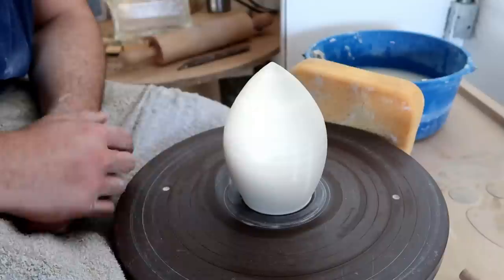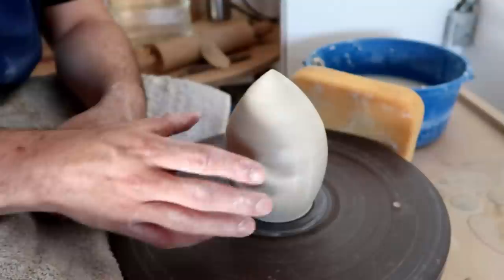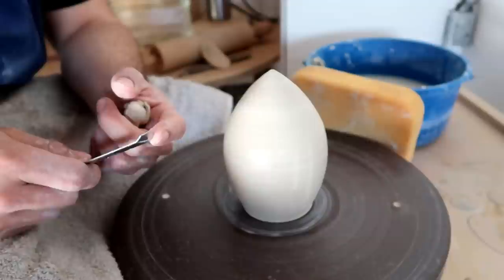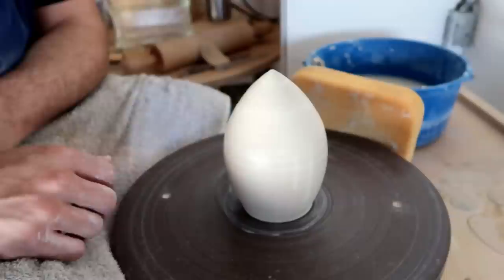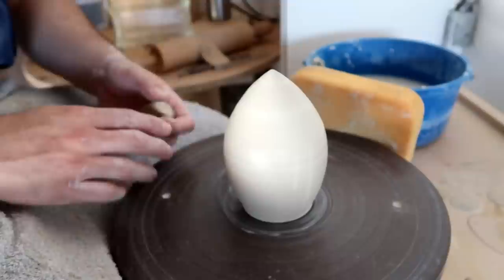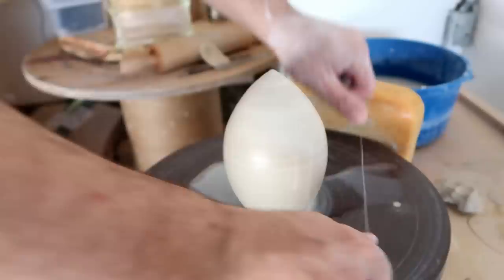All right, great — we have our egg form. Now all we have to do is take it off, wait until it dries into the leather soft or leather form, and then start putting our dragon scales on. Do not — and I repeat, do not — put scales on this immediately after you've thrown it. Half the time it's going to be very sticky and tacky, and because of that the clay is going to stick to the tool and you're going to leave extra marks everywhere. Putting texture directly on things is best done in the leather soft to leather phases, so we're going to wrap this up and make sure it gets to that phase before we put texture on it, otherwise we're probably going to mess up the form because this is still really squishy.